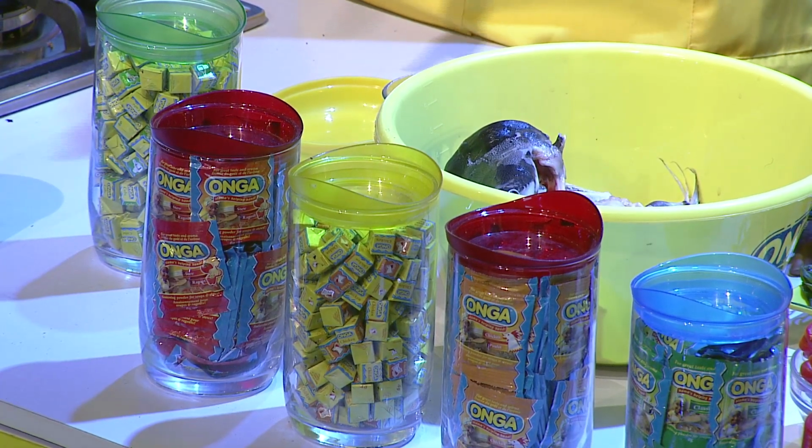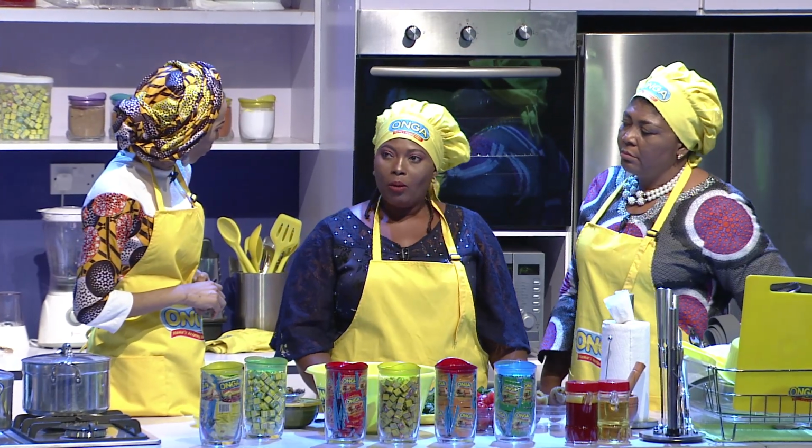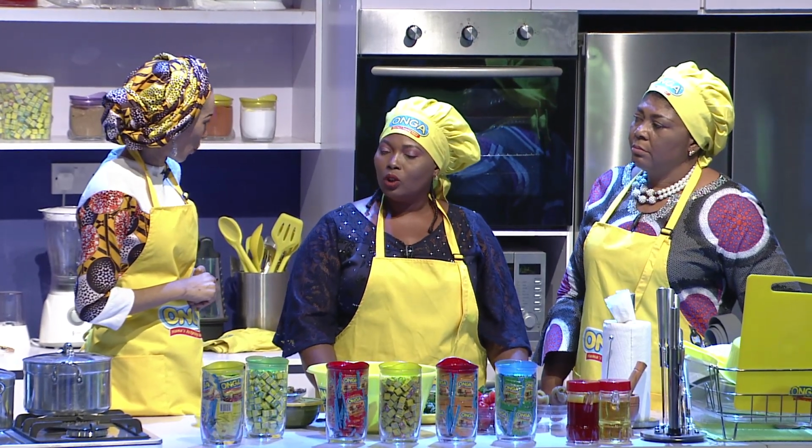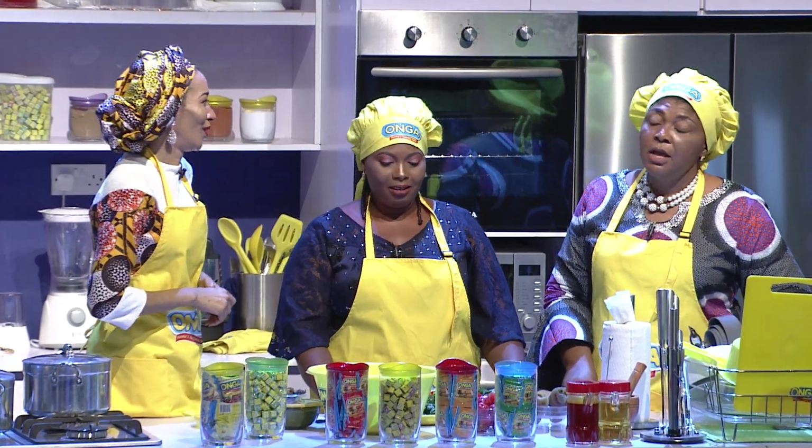So all these ingredients and our Onga cubes are coming together to make what kind of soup? Marugbo soup. Wow. And some people call it eweta soup. And the Nigerians call it banunu. That is to clear your bowel.